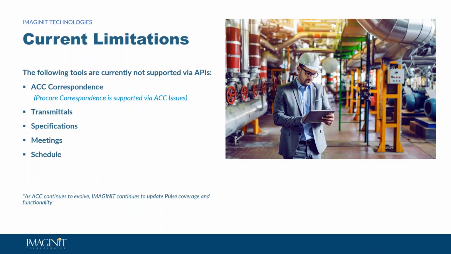And same goes for meetings and schedule. For meetings in Procore, we cannot get anything from the meetings tool to push it into an Autodesk equivalent meeting. They're formatted differently, but we can't even get the PDF of the meeting minutes to synchronize automatically. So that's one area where, if you did want to have copies of the meeting minutes, you would have to request those and post the PDFs to your ACC project manually.